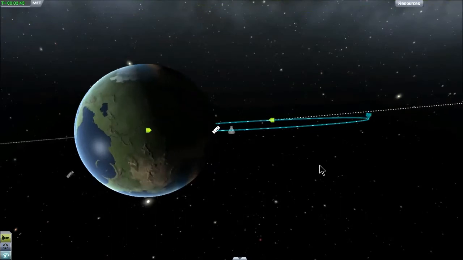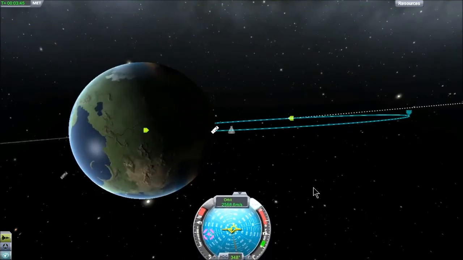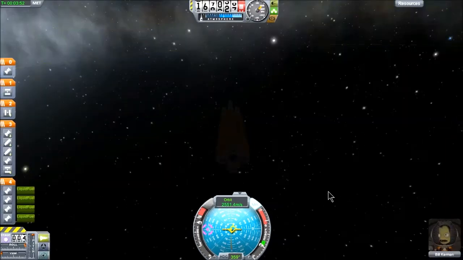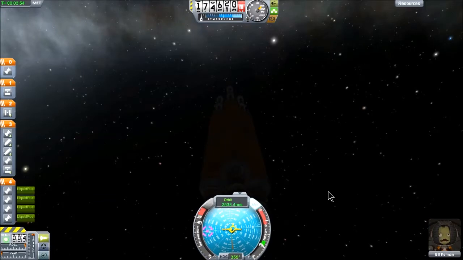Any second now. Press this button right here to bring up your navigation ball. And you can tell from that sound and the fact that our velocity stopped going up that our engine just ran out of fuel. So we're going to want to throttle down. Press X to take your throttle all the way down.